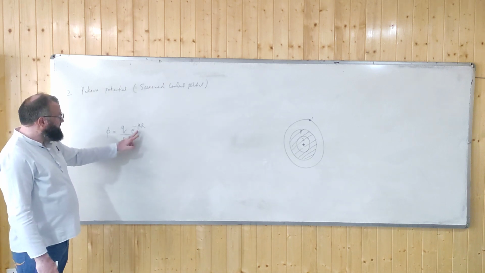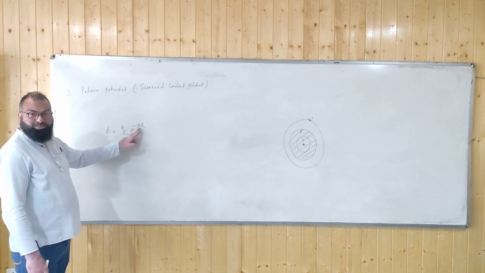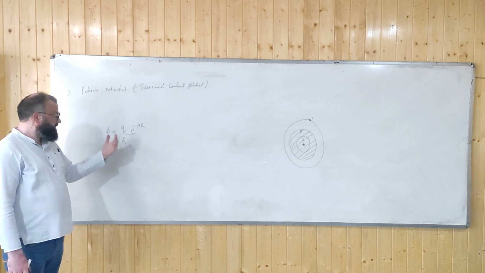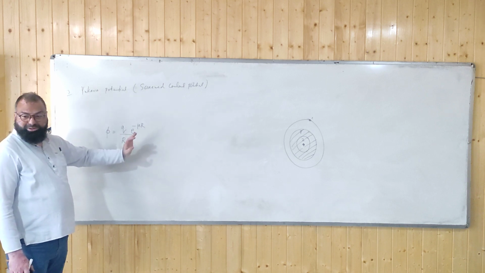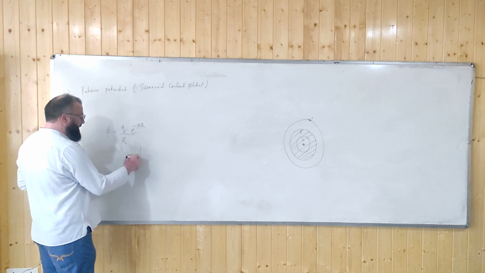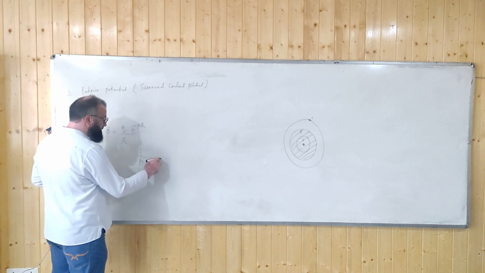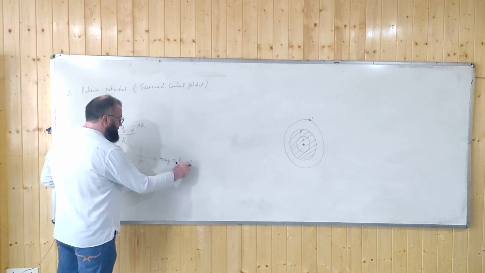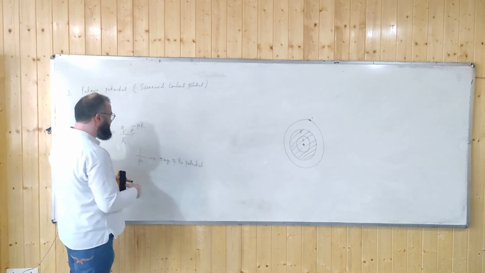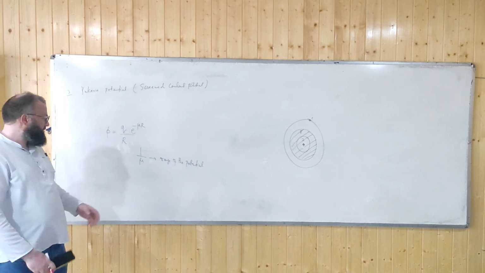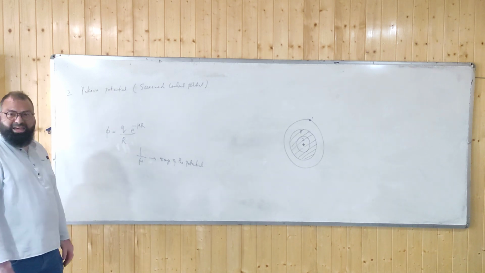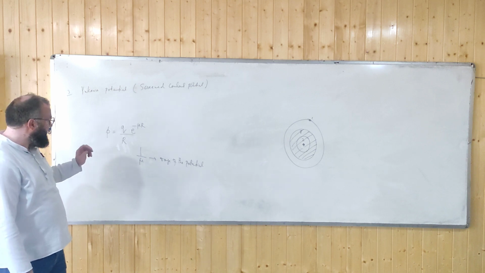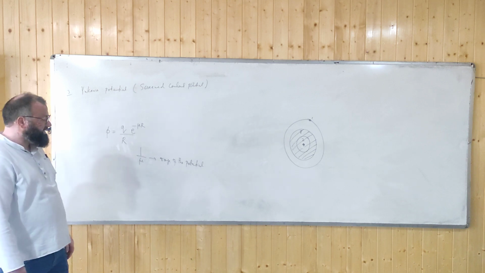If R is equal to mu, the potential drops by a factor of 1 by e, so it drops sufficiently at that point. So 1 by mu gives you the range of the potential. Sometimes we call 1 by mu squared the mass of the particle, but I will not take that definition for the time being. You can simply consider it as the range of the potential.